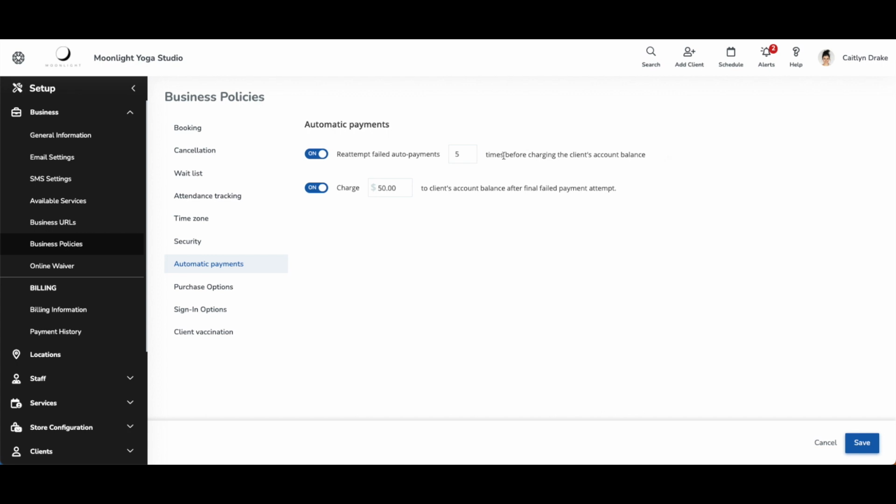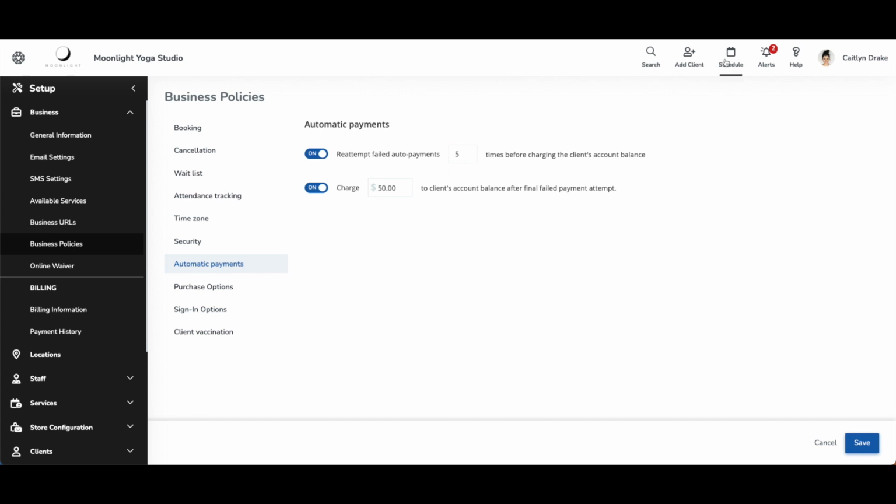So previously, when this toggle was turned on, like I have it here, failed auto payment transactions would continue even after a purchase option had been canceled or deactivated. So this meant that even when your client canceled a purchase option, the system would keep attempting to charge them as many times as is listed here in the box. With this improvement, once a purchase option is deactivated, those auto payment reattempts for failed payments will not continue after the membership deactivation date.